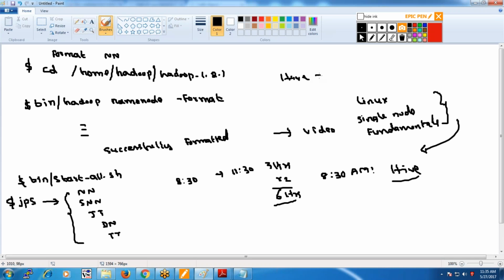Tomorrow, for the existing batch, Hive is going on. We have just now started Hive, so we can move straight into Hive. Remaining things that we have left out, multi-node cluster and Hadoop 2.x, will be taught in the forthcoming sessions for Kameshwar and the others. Okay, so this is the way by which you need to configure the cluster.